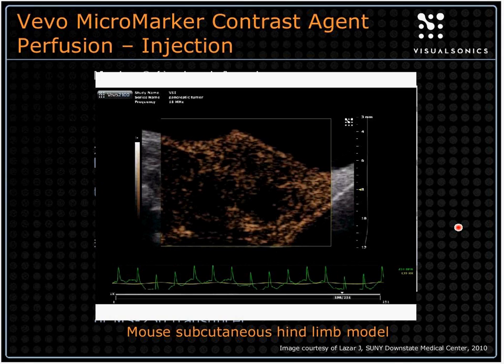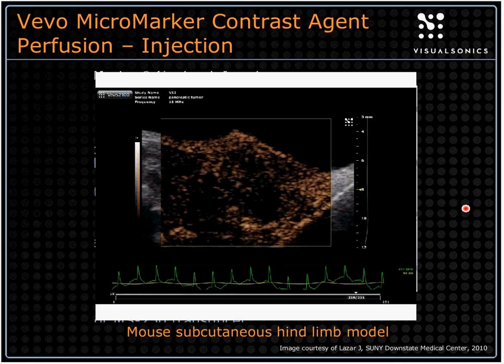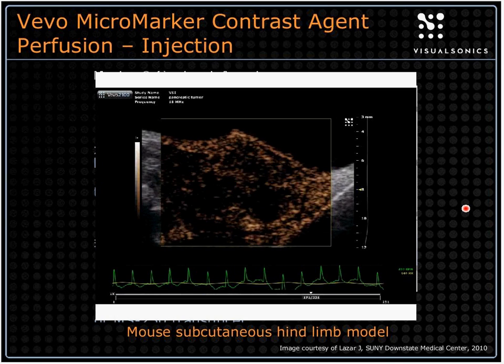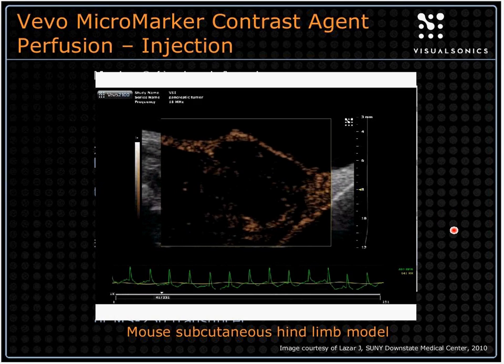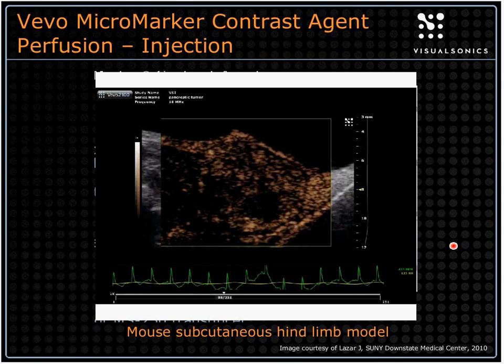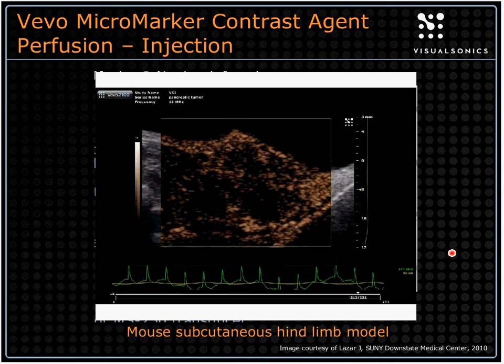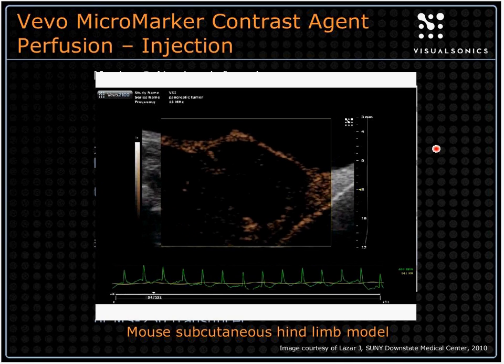So there's a video clip here that's just buffering for some of you and is playing for others. What you're seeing here is a bolus injection into a mouse, and then the contrast agent flowing into a subcutaneous hind limb tumor.